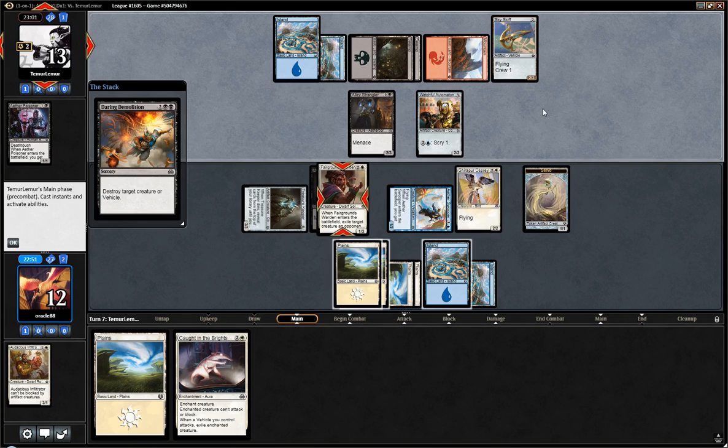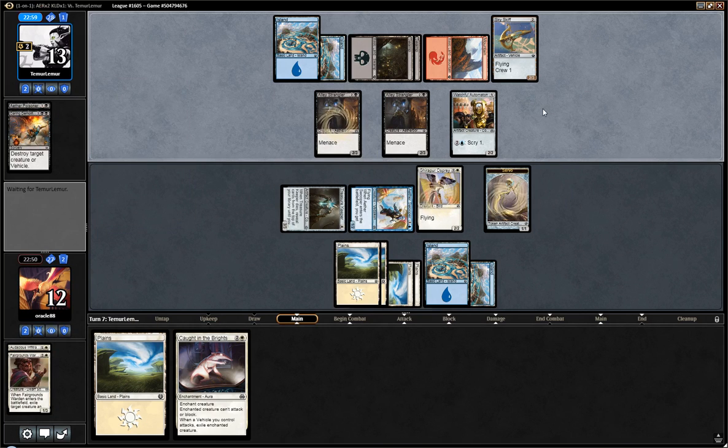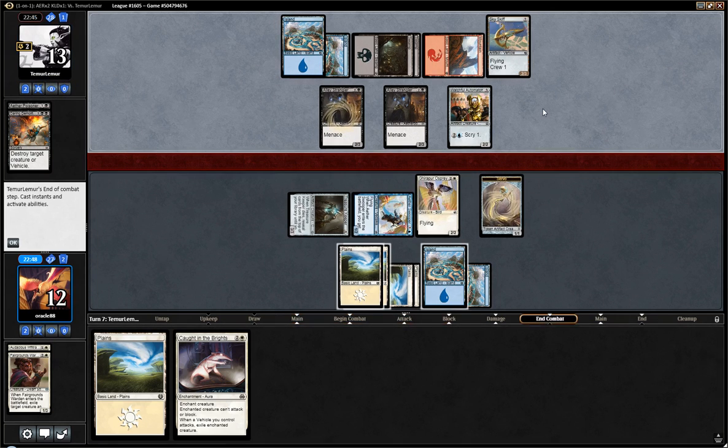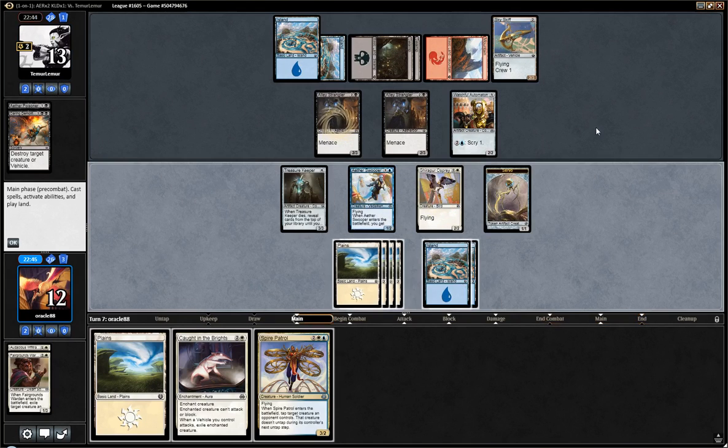Daring Demolition on the Warden. Alright, we might have to Caught in the Bright one of these guys now. And here I will potentially... Do I want to trade my Osprey for a Strangler? I guess so, because Osprey cannot really attack into Skyskiff anyways. So yeah, I'm gonna take the trade if they give it to me. Spire Patrol. Not bad.